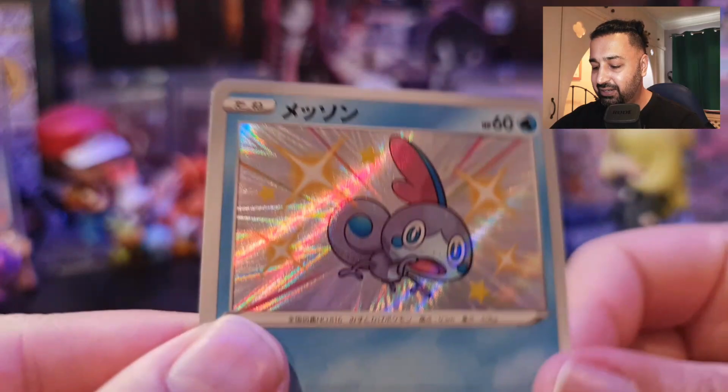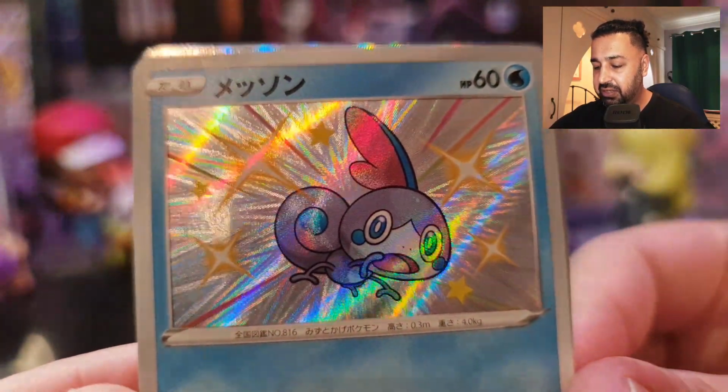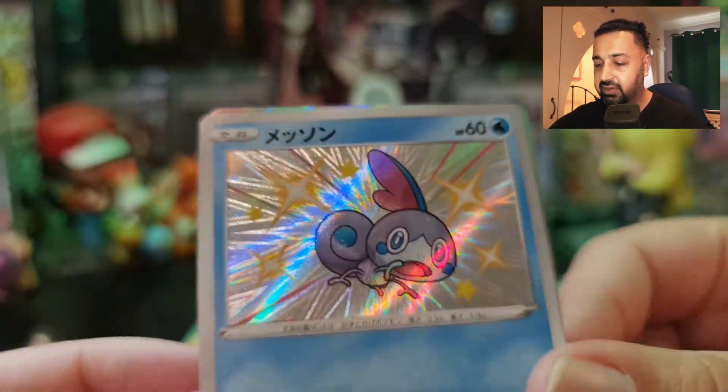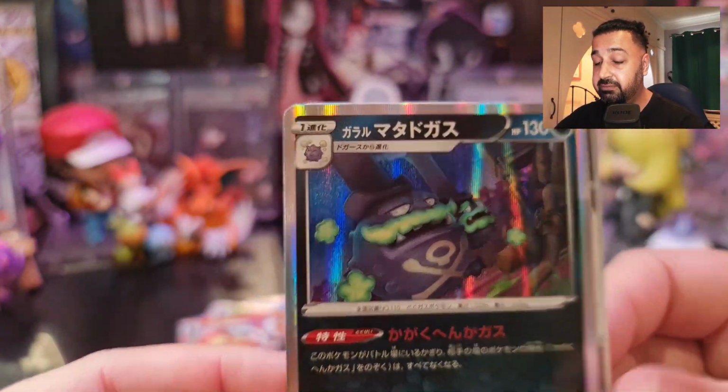Oh, nice. We didn't get all of our shinies. We got Sobble. Nihal is going to be so happy with this. I'm going to gift this to him. He's going to love it. Put it in a frame or something for him. There we go. We got Cinderace, my boy. Galarian.